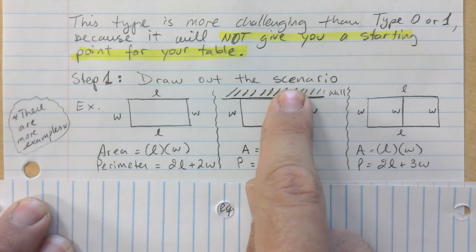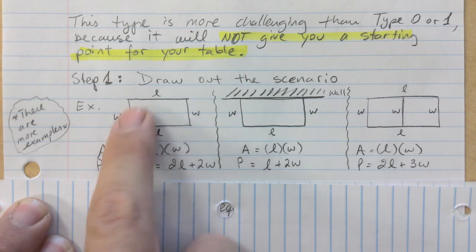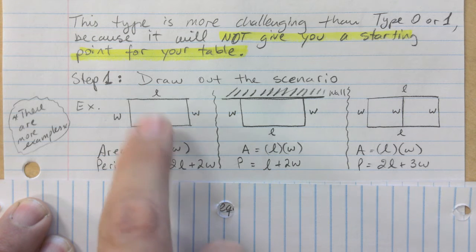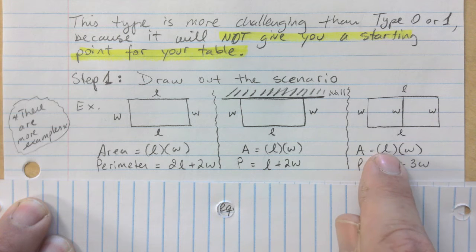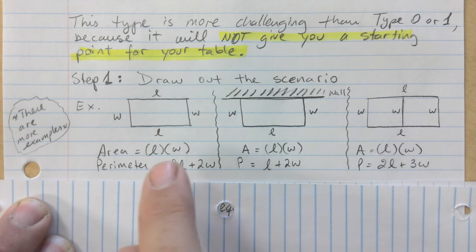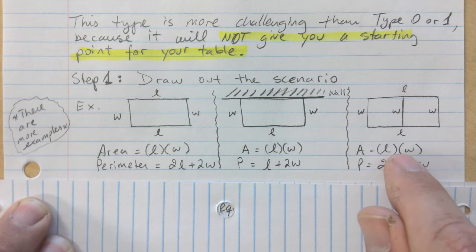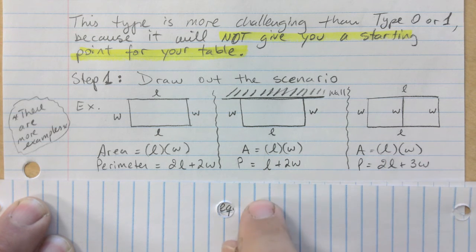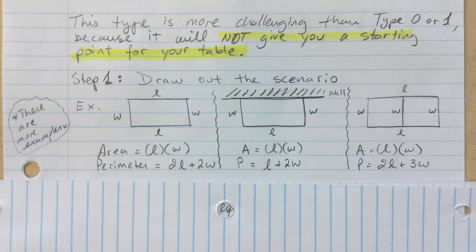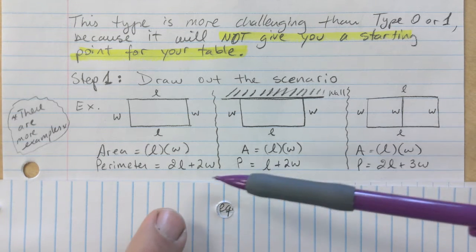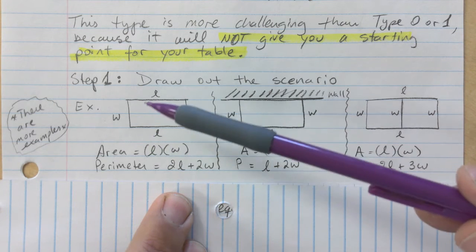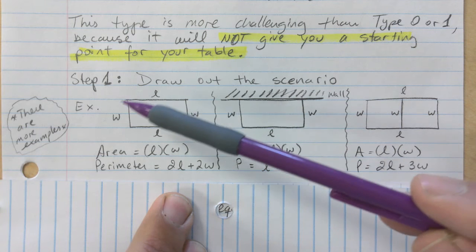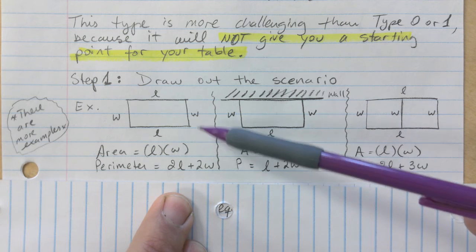So you want to draw out your scenario. Is it just talking about a rectangular enclosure that has 2 lengths and 2 widths? Area, notice how area is always length times width, no matter what's happening here. The area is always staying the same, the formula at least. However, the perimeter, and that's the one we're really interested in, changes. So the first scenario is the most plain, no restrictions given to you, just fencing in a rectangular shape.